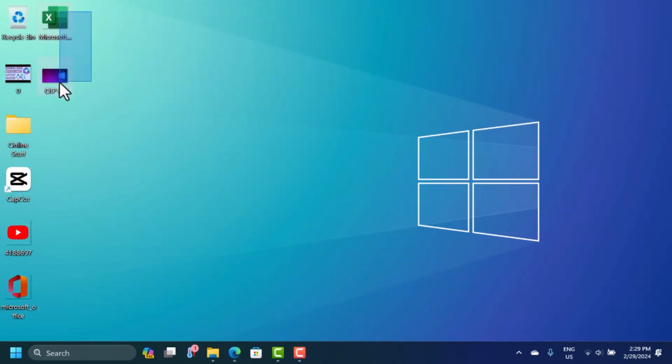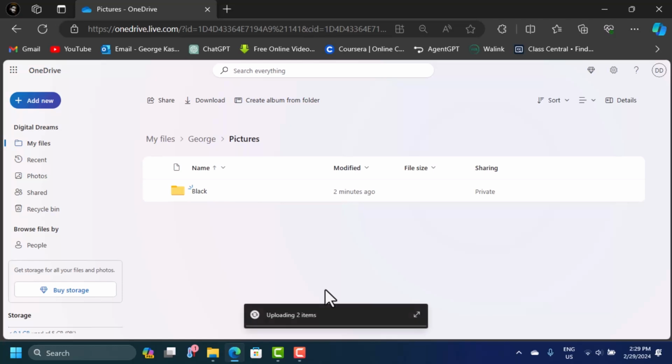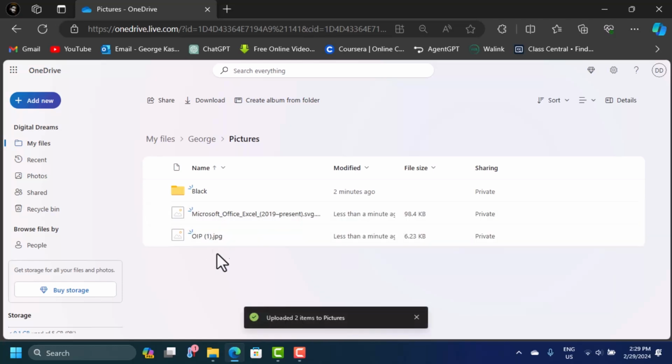By just selecting the pictures that we want here and dragging. This is one way to go about it. We drag and drop these files to this window like that, and see it's showing that we are uploading 2 files, and then when it's done you're going to see the files that you've uploaded here.